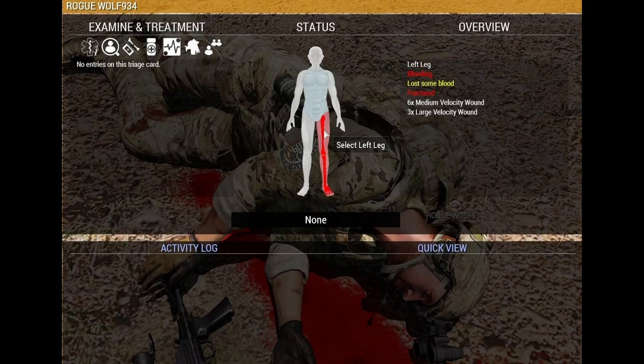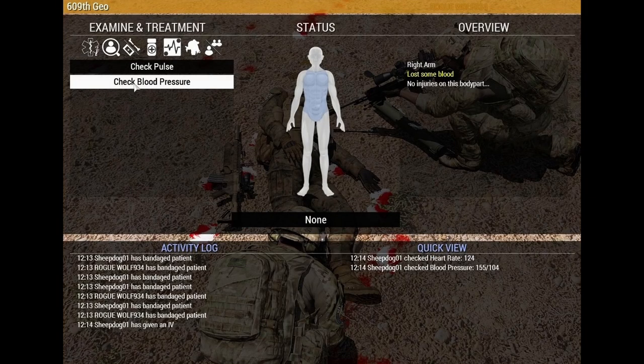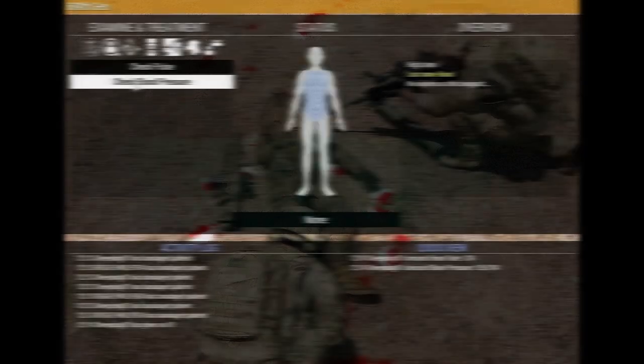On the left side, we have the Examine and Treatment tab, with several different subcategories: the Triage card, Examine Patient, Bandage slash Fracture, Medications, Advanced Treatments, the Carry button, and the toggle between Self and Others. In the bottom left, we have the Activity Log, which shows all treatments the wounded has received. In the bottom right, we also have the Quick View, which shows important information such as the heart rate and blood pressure, assuming someone has already checked on those.